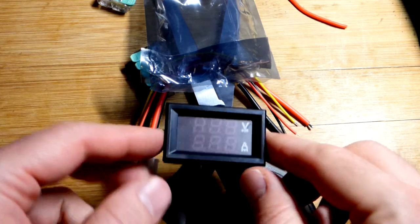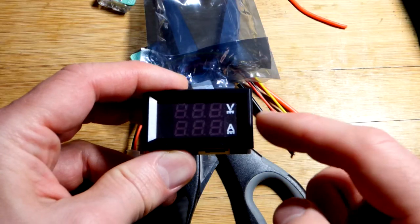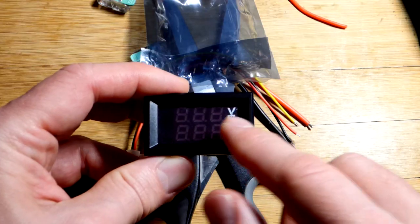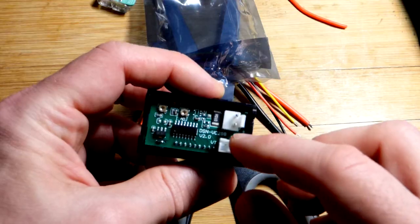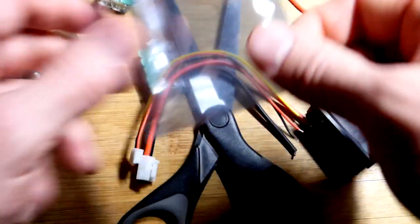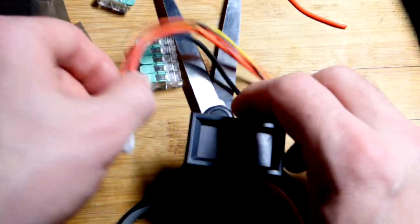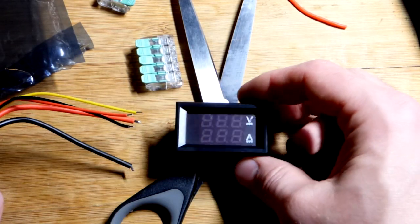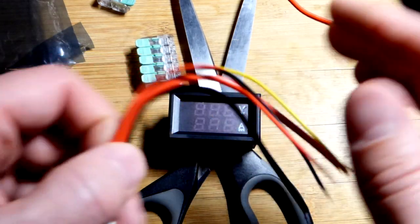I decided to prepare a second one of these meters. It measures voltage or current — specifically current for direct current. Those dashes just mean it can turn on and off, but it's direct current. We have two spots for the wires. This came in a plastic container with no tear spots, so I had to cut it open with scissors. I got six of these for $14 before taxes through Amazon — probably the best price I found.